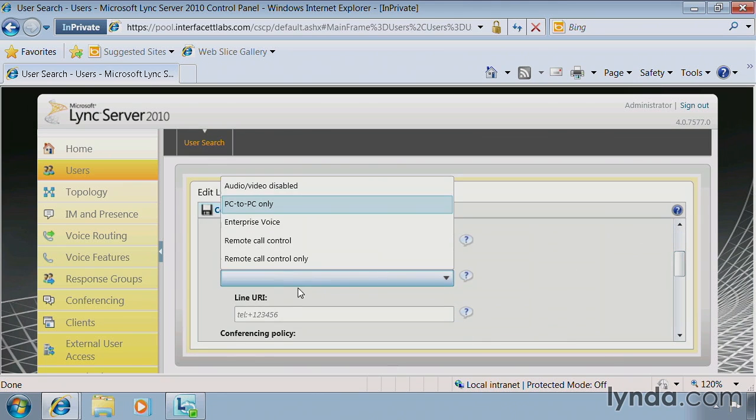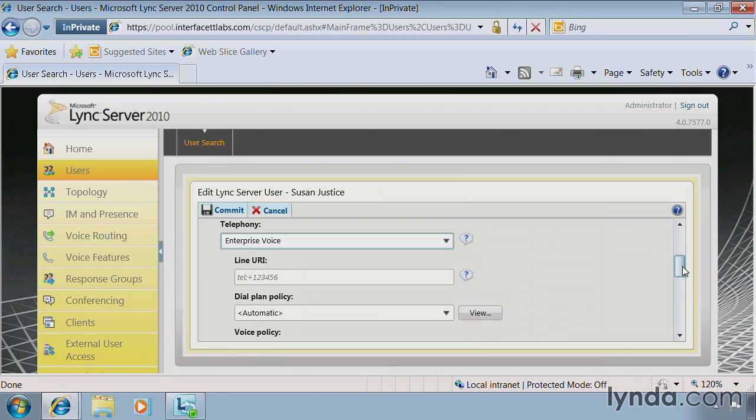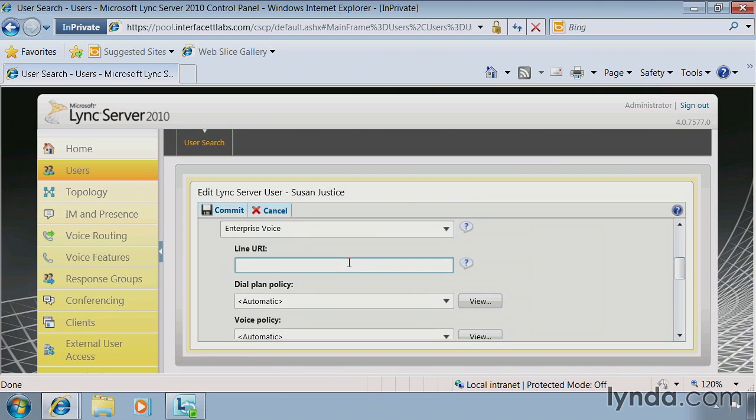We'll scroll down here and we'll set enterprise voice. We're going to set her line URI: tel:+1602301 1009. Again, we covered this earlier, but we want to make sure we set an extension here as well. So we'll do semicolon ext equals, and I'm going to use the last 4 digits in her DID, 1009. This is actually required in order to hit that dial-in conferencing page and be able to reset your PIN number and authenticate to the audio conferencing service from the outside as well.